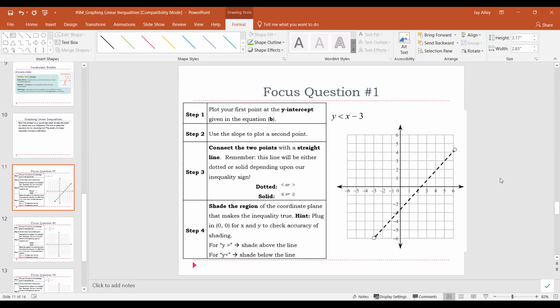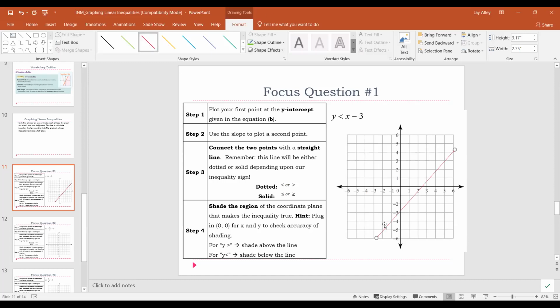So a lot of people will have trouble figuring out where to put the shading now, because just graphing a line like that is not enough anymore. Not for these inequalities. Because we need all the values for y that are going to end up less than x minus 3. So if I go to the y-intercept of -3, and I go down, all of that area below the line is going to represent the solution area.